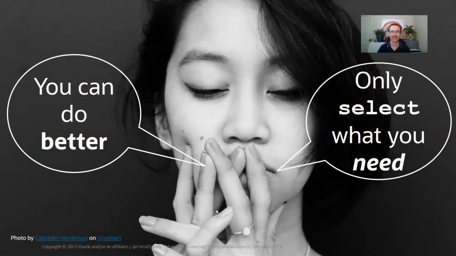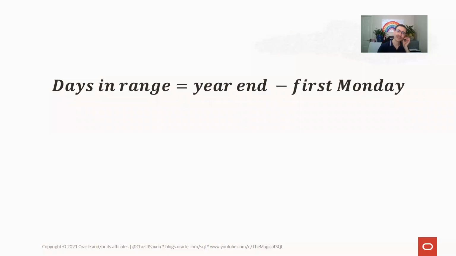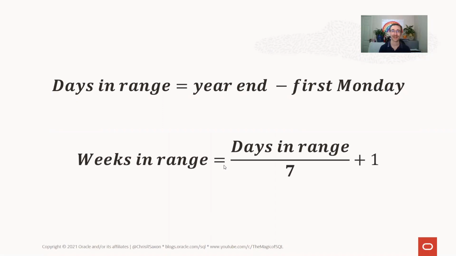So how many Mondays are there in a year? Well, the way we can find that is say, well, what's the last day in the year, 31st of December, and subtract off the date of the first Monday in the year. So we can find how many days there are between them. On the number of weeks we need to generate then, because we're generating basically a row per week that contains a Monday in 2021, we can just divide that value by 7, take the floor of it, so we round it down, and add 1 week as well. You know, off by 1 errors we need to watch for as well. So this is kind of the principle that we're going to do.